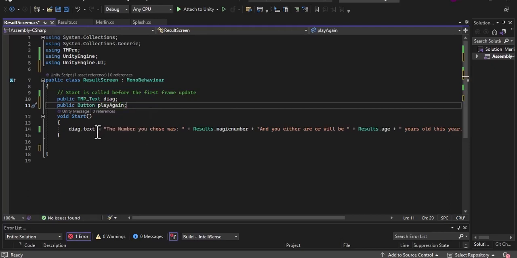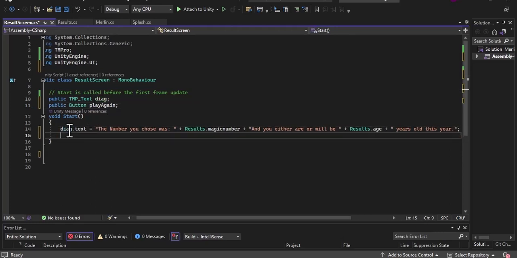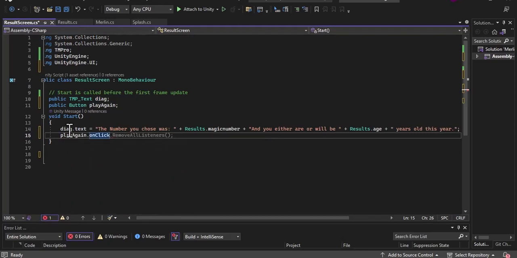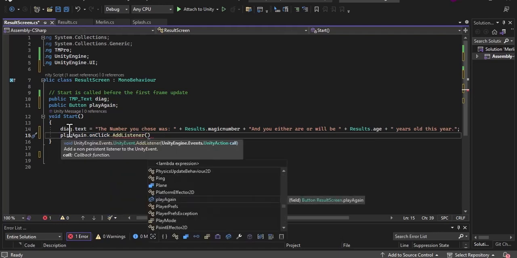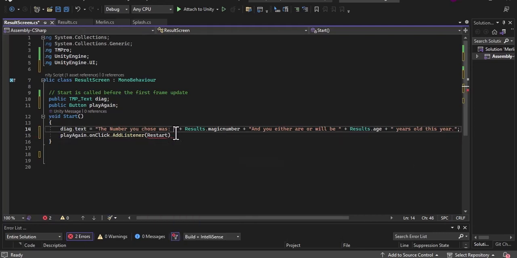Alright, so at the start, after we set this, we go to end. We're going to say play again dot on click dot add listener. Let's call it restart. Alright, perfect. Let's generate that method.